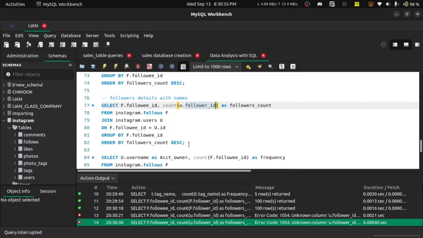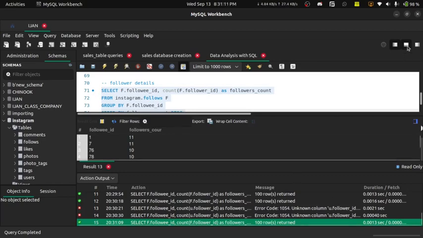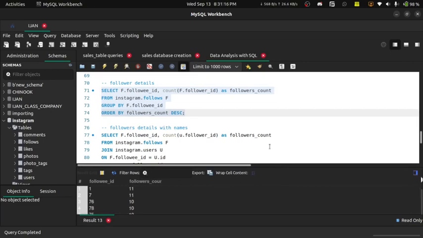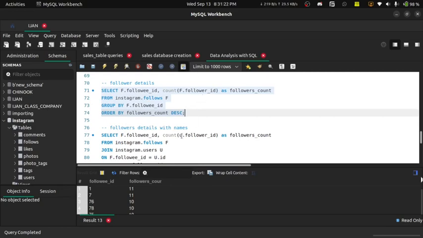Why should this give us an error? Okay, let me look at this again. What we are supposed to do here... if this works, why is this one not working? Oh, okay, hold on. I think here it is f dot follow ID. This will be f here.